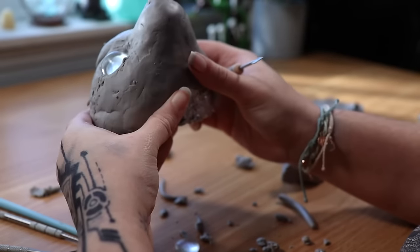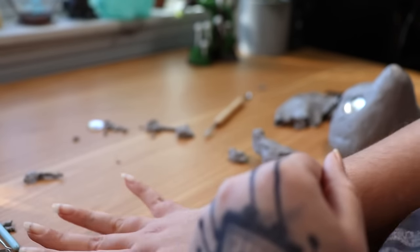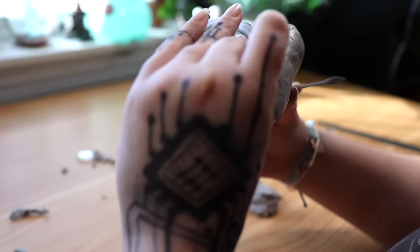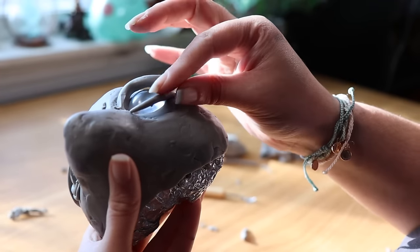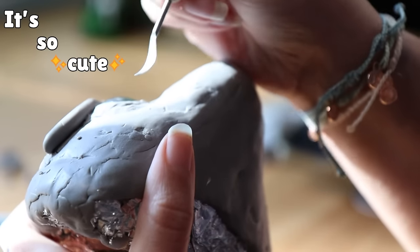Lo and behold, of course, those giant eyes came in clutch once again. I really need to do a video where I'm not constantly using them suckers. But they always seem to work because I always make things more gigantic than I mean to. Especially in this case. But with that all figured out, I got the eyes all done and gave it an adorable little sweet expression. It's so cute.